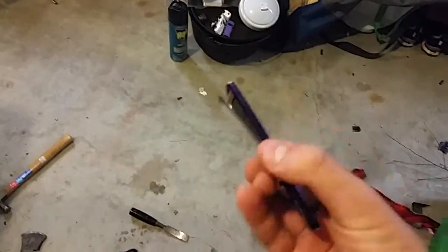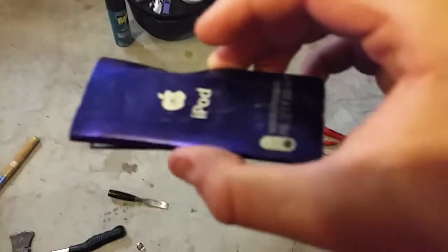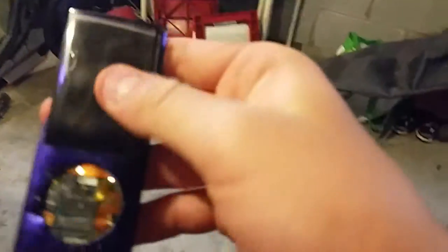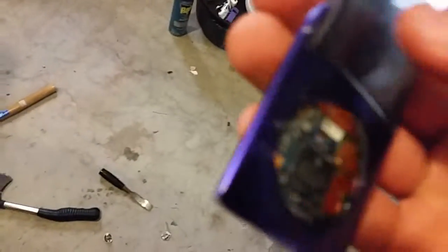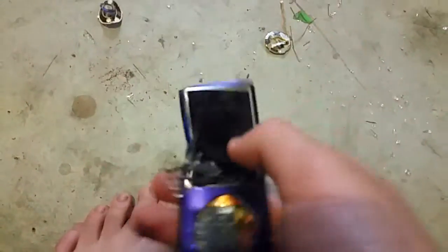It works like this and I'm just gonna do a drop test from my waist — nothing. Let me do face down, just throwing it from about my chest. Ooh, that didn't sound too good — nothing happened. The circuit board popped off but that was all. I'm gonna do it from about my head — three, two, one — nothing, popping off a little more. Just slammed it — whoa! Just completely shattered the whole screen, glass all over here.